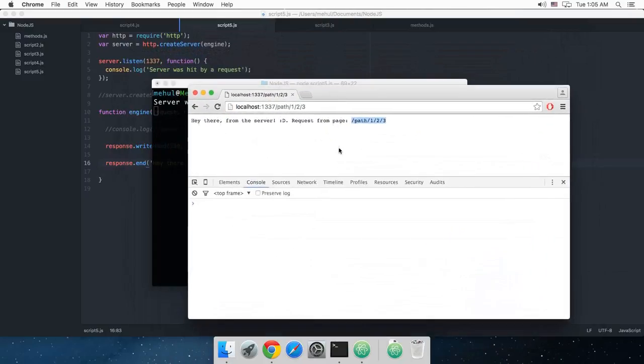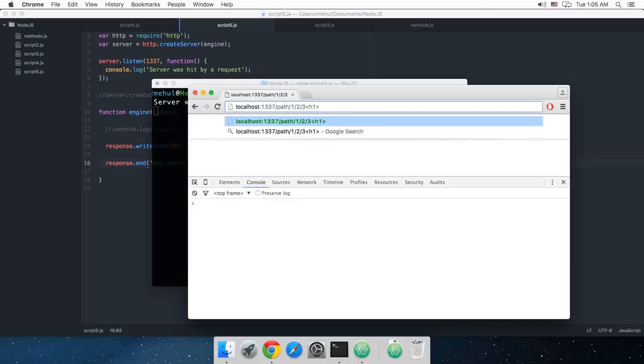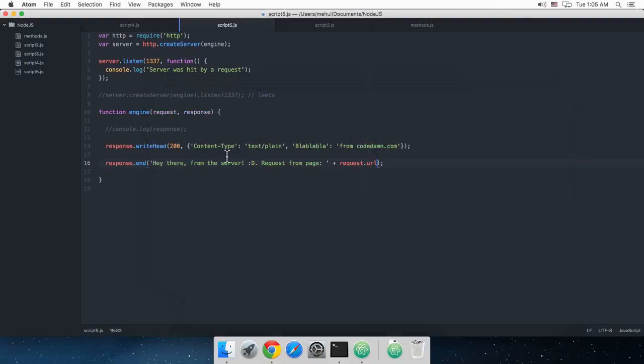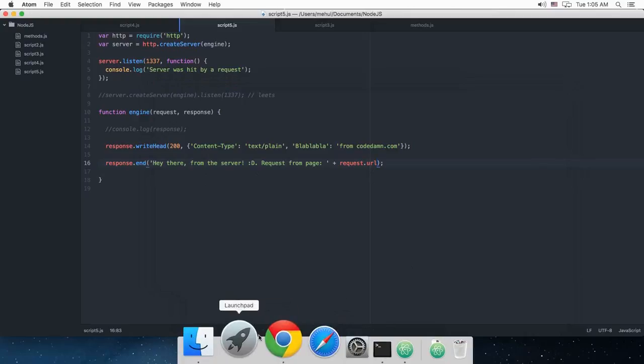Well, this is obviously kind of vulnerable to show your path like that, because obviously I can do something like, I won't approve this, and fortunately Node is converting that into escaped HTML.